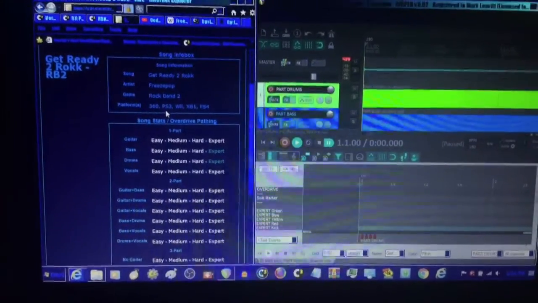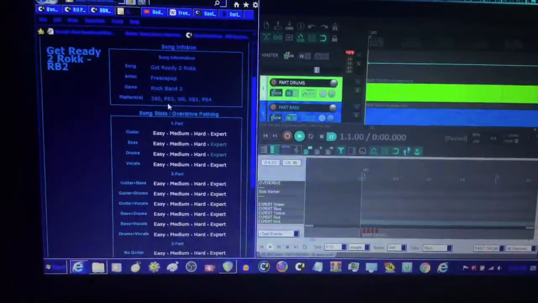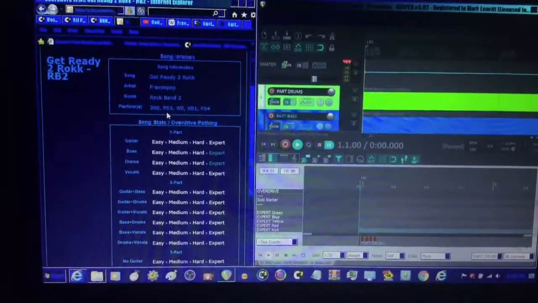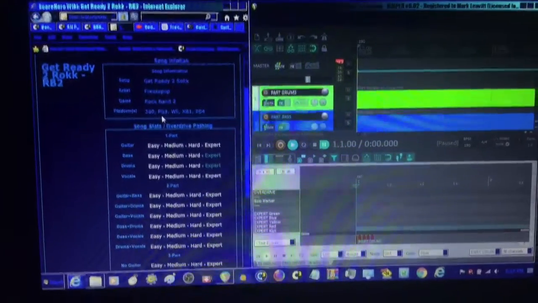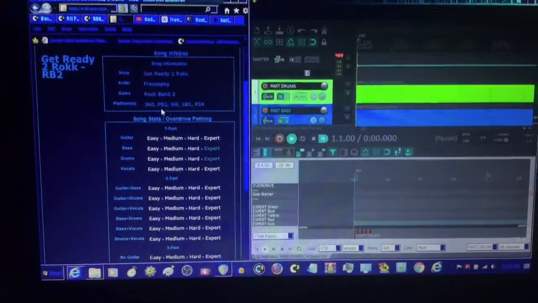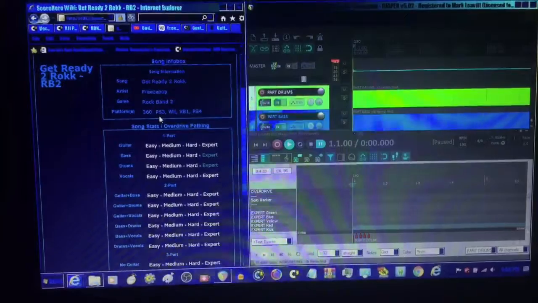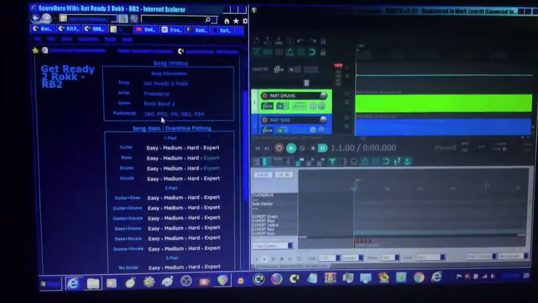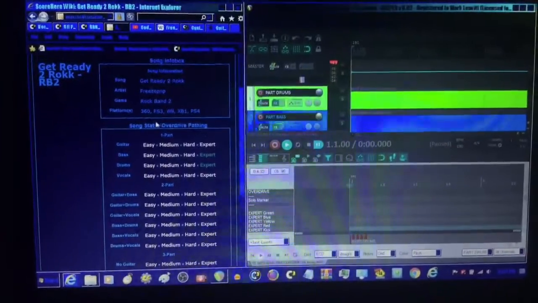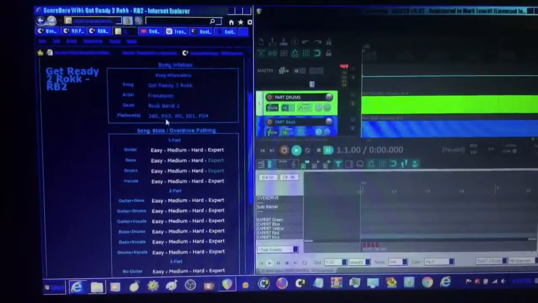Although I have not actually found any Rock Band 2 custom footage on the PlayStation 3 versions. I don't think you can do it in the PlayStation 3 version, but I think you can basically though. You can go and try that out if you want, but I wouldn't recommend it, to be honest with you. But like I say, if you want to, go for it. It's up to you.